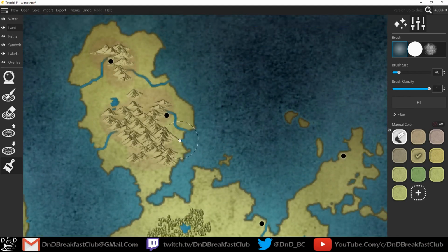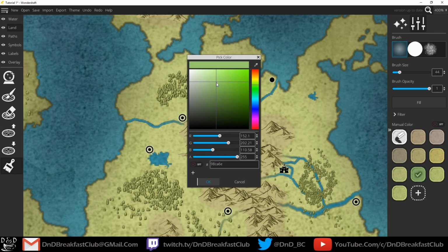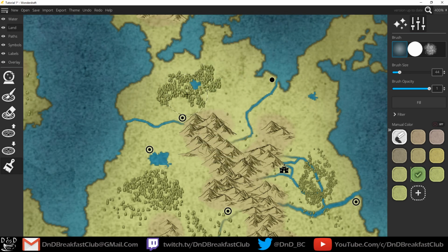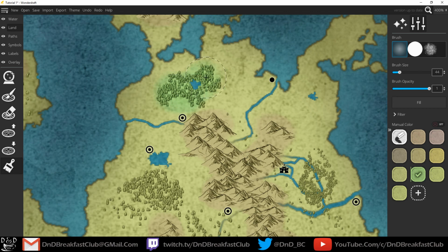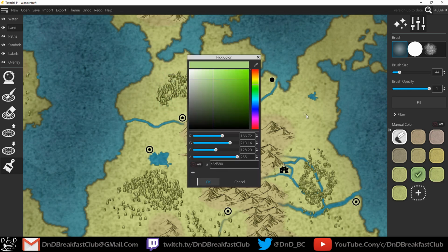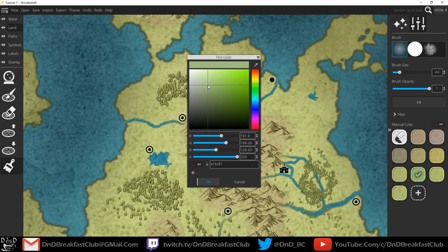Go ahead and grab your darker green color. We're going to use this for all the forests. This is still a little too green, and I'm going to keep changing it until I find something that I like. It's not always apparent when you first select the color until you place it on the map and see what it looks like compared to all the other colors. Keep changing it, find something you like, and then you can apply it to your entire map. Let me speed it up once more while I'm coloring in all the forests, and we'll continue on.